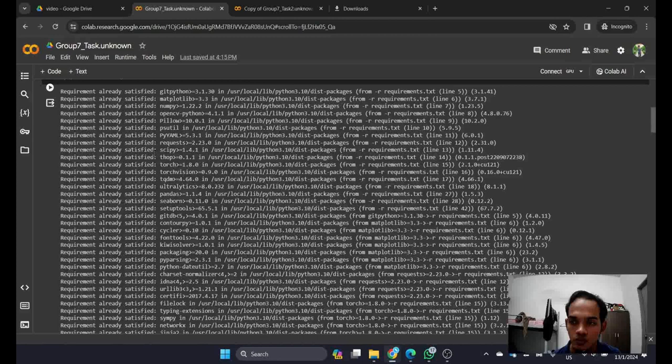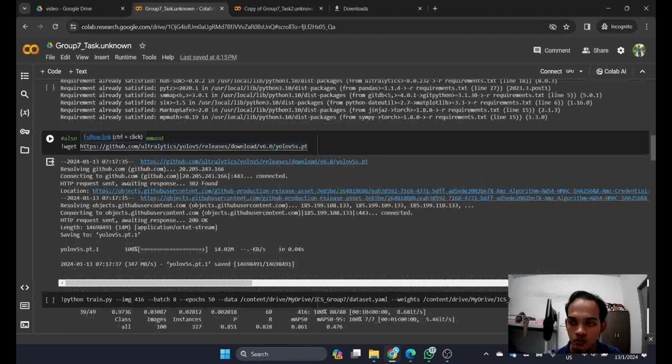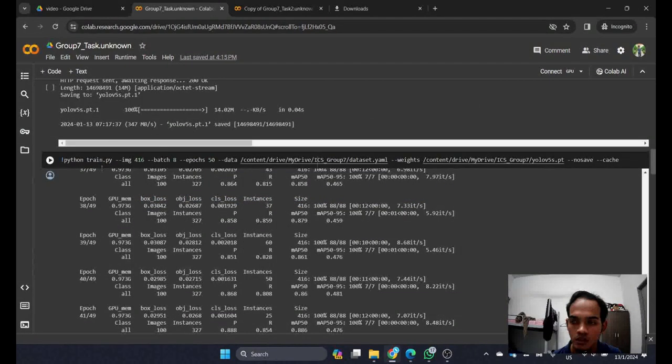After finishing the installation, we move to the next step, where we use the wget command to install the dependencies for YOLOv5. After that, we can start to train. In this case, we set the epochs to 50, and we have to make sure that our location is correct, as you can see here and also here.